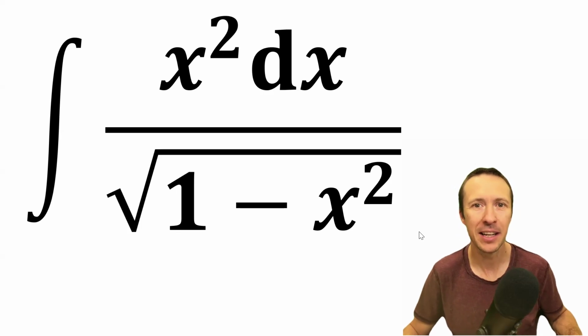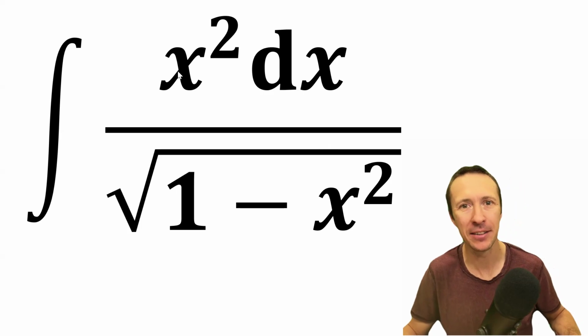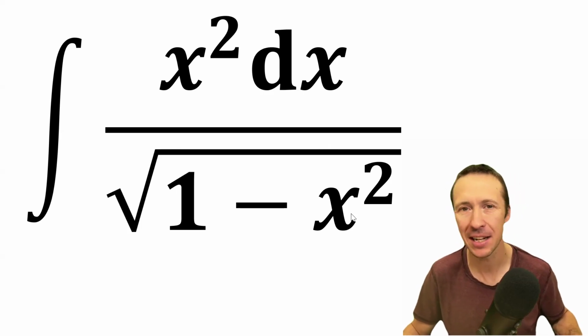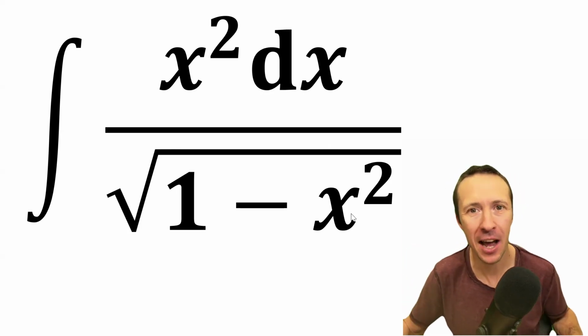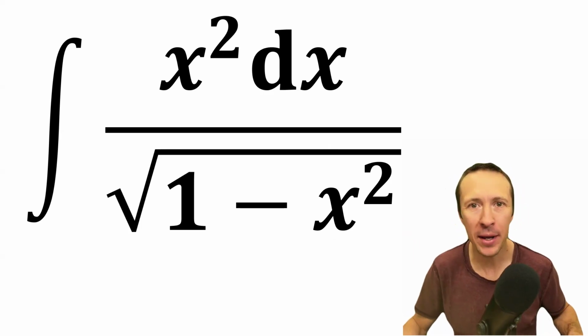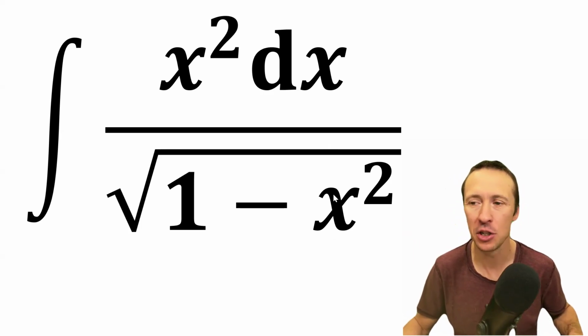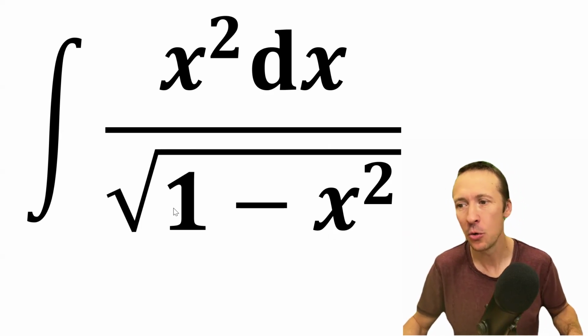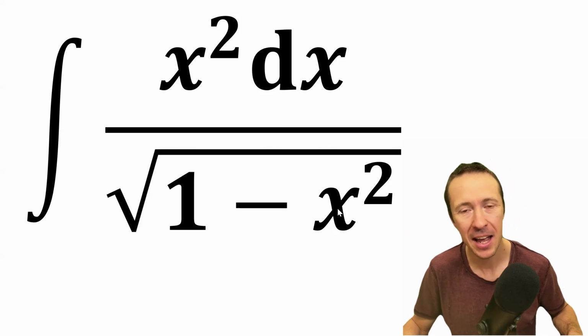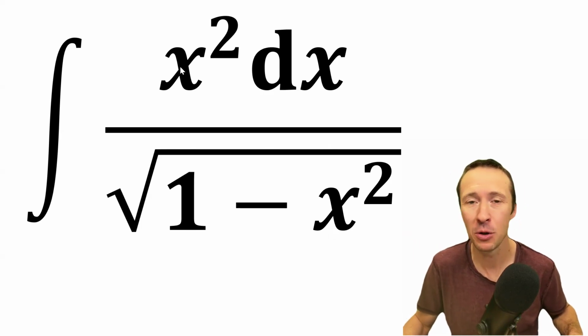Ladies and gentlemen, calculus students and people of all ages, we're going to integrate x squared divided by the square root of 1 minus x squared. And don't be shy of this integral. We know we have to do a trig substitution, or at least we should try it, because we have a square root with two terms that are squares. And that's it. Like this top term, don't even worry about it.